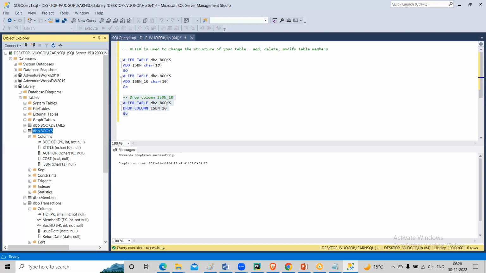No, integer can be easily converted to string. If you have a number and you want to convert it into a string, it will not have any problem. You can easily convert it, okay? But if you have a string and you're converting it to a number, then if all the data in that column is numeric, only then it will allow you to change. Now let's say one column has A125, then it will not allow you to change it to integer because A is there. We can't have A in an integer column, correct?